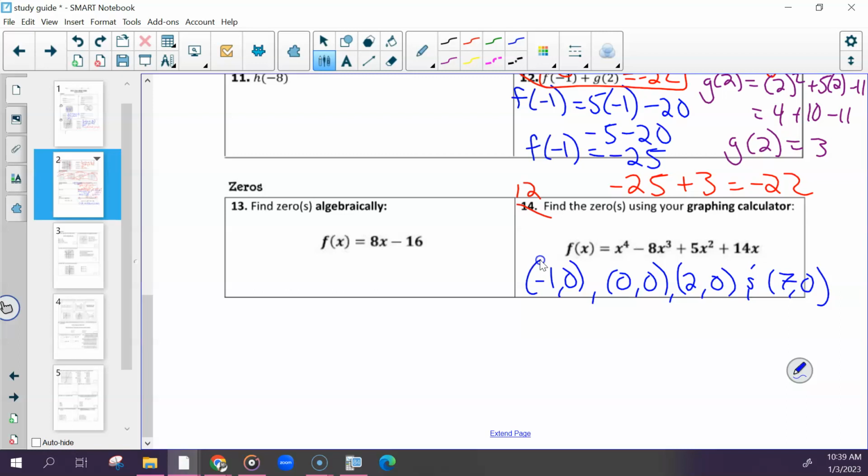Almost all of the questions that ask to find zeros or y-intercepts can be done in the calculator. But if it says show your work, you will need to show at least your x-intercept work, depending on how it's formatted. Any other questions on this page? If not, go on to the next.